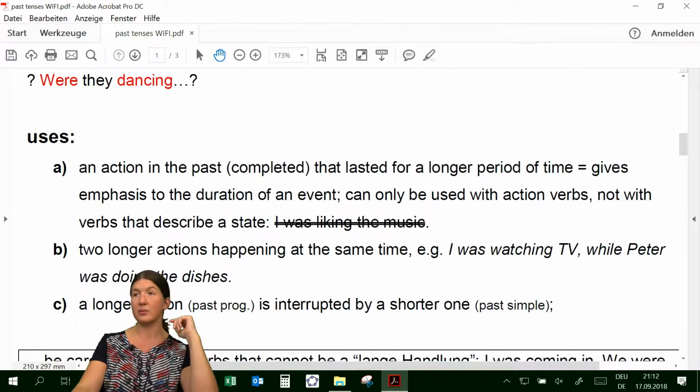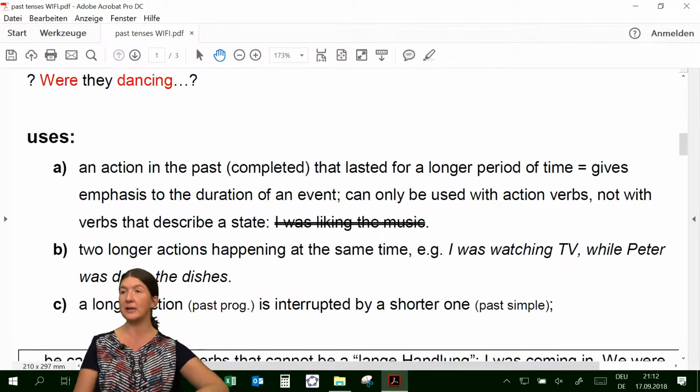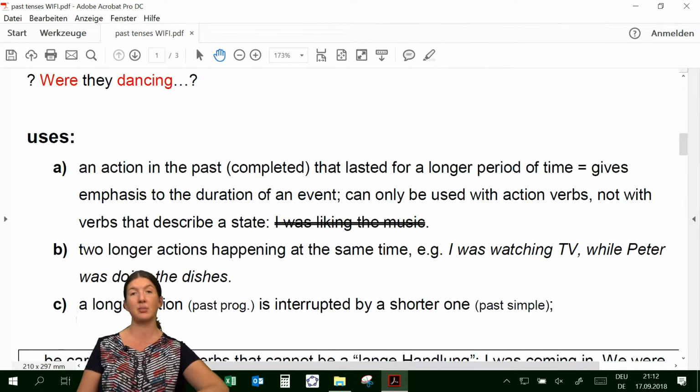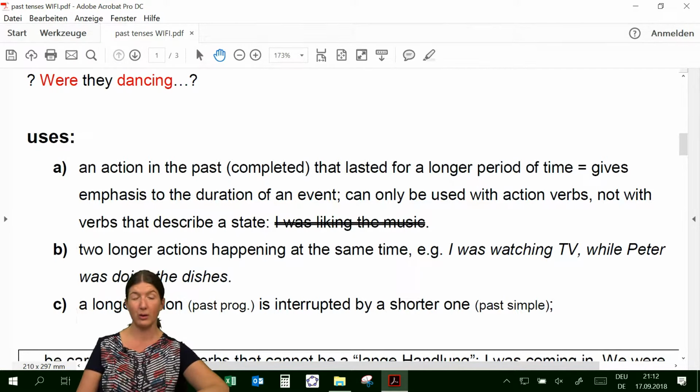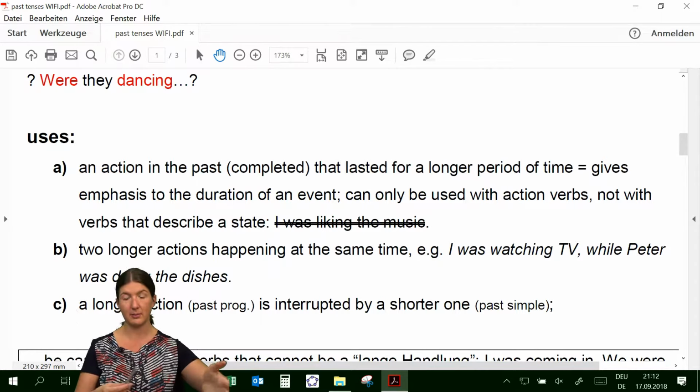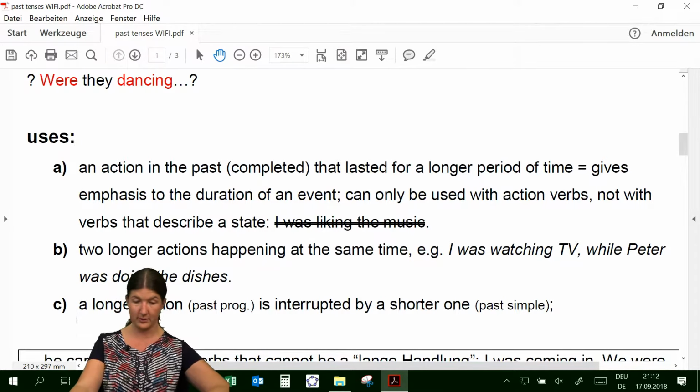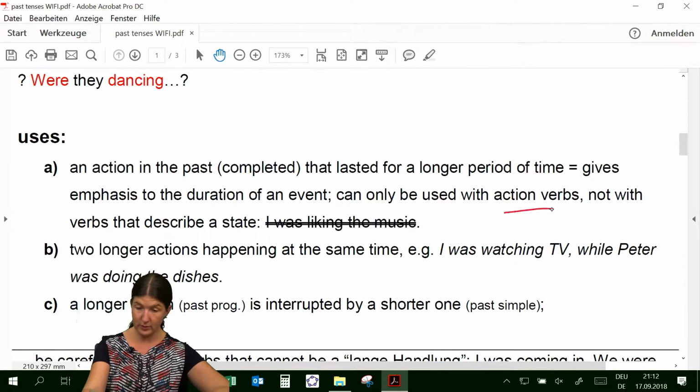So you can't use it with state verbs, and you can't use it with verbs that express emotions, or if you do, then you sometimes express something slightly different. In my present tense stream, I had the example of I am loving it, the fake wrong McDonald's slogan. The same holds true for the past progressive. You cannot really use them with emotions. And if you do, you might imply something slightly different, so I'd be careful if I were you. So you only use it with action verbs, stuff that you do, because you can make a longer action out of that.